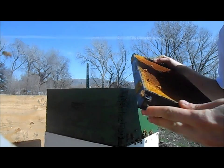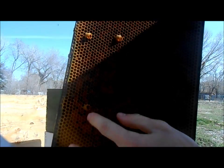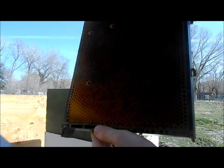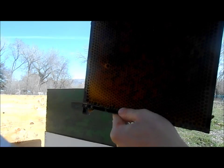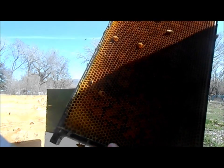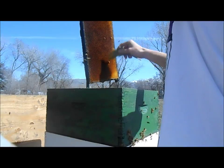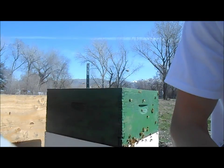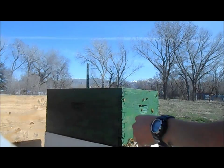This is kind of interesting. Still recording. We got some queen cells here. They're new. There's four of them in the top of this. They just put them in there this last week. There's nothing inside of them, but it's kind of cool. Looks like they're definitely trying to get ready to swarm. They didn't have any eggs to put inside of those queen cells, so it didn't really do them any good. But maybe I'll use that in one of the nucs to make a split.